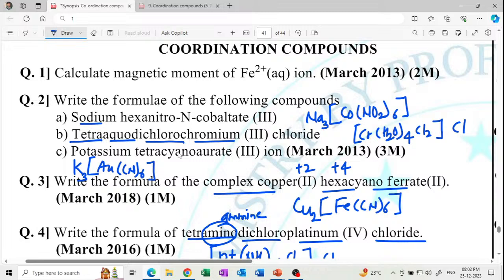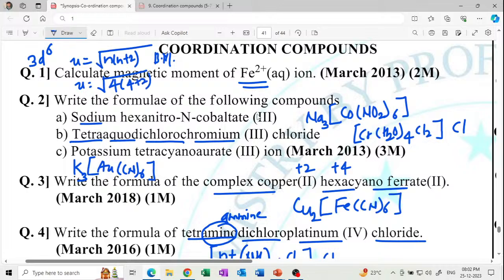Next, calculate the magnetic moment of Fe2+ ion. Actually हा क्वेश्चन याच्यामधला डी ब्लॉक मधला क्वेश्चन आहे, पण ठीक आहे, हा Fe2+ आहे ना, सो Fe2+ ॲज अ 3d how much, 3d6, Fe2+ 3d6, so 4 unpaired electrons, so mu is equal to under root of n(n+2) Bohr magneton, get it, so 4 unpaired electrons, 3d6 मध्ये 4 unpaired, so mu is equal to under root 4 into 6, so 24, under root 24 value become 4.90 Bohr magneton, get it.